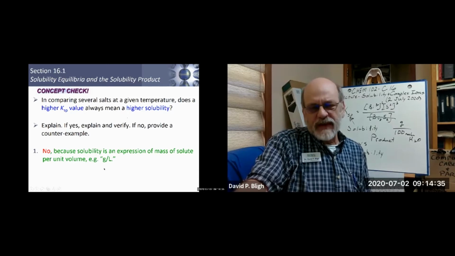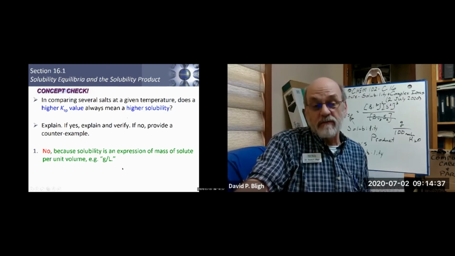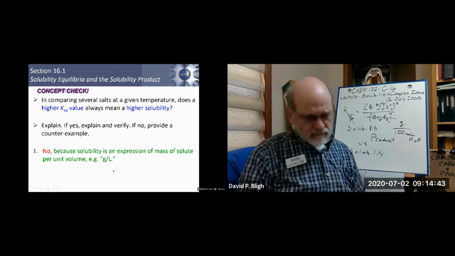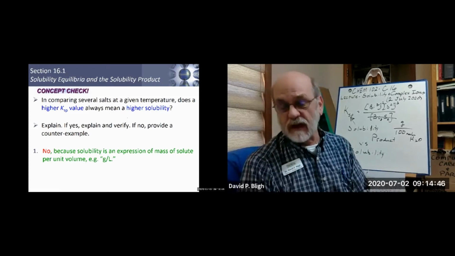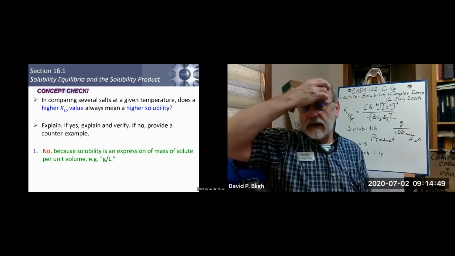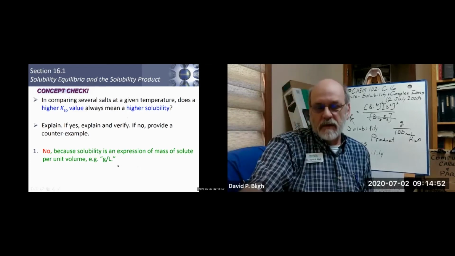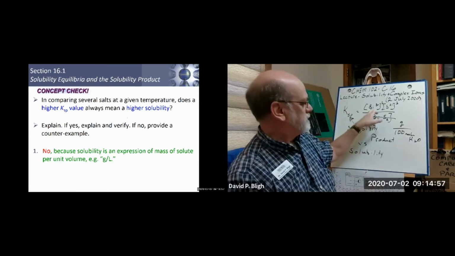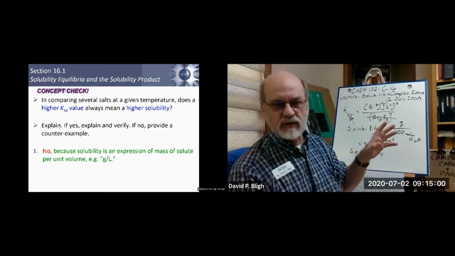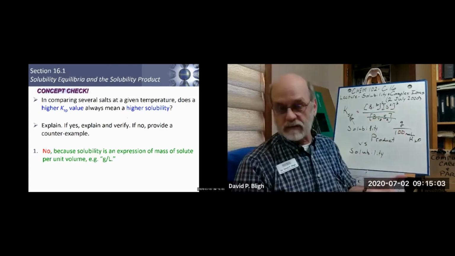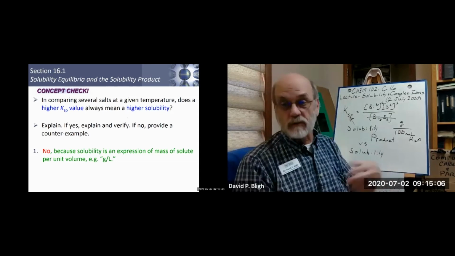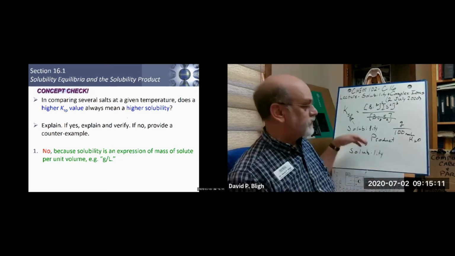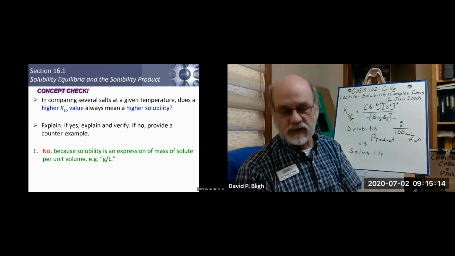Now, in this example, we're saying the solubility is expressed in terms of mass per unit volume. You can express solubility in a host of different ways. But whereas the solubility product could have a whole range of possible units involved, that's why, since this is an equilibrium constant, we don't mention the units. But for solubilities, we generally do say how soluble it is. How much of it goes into solution?